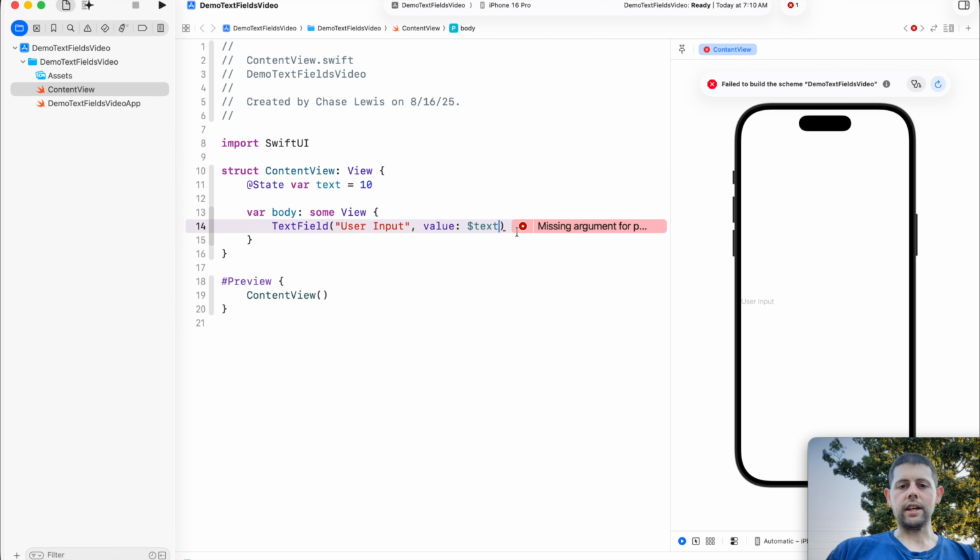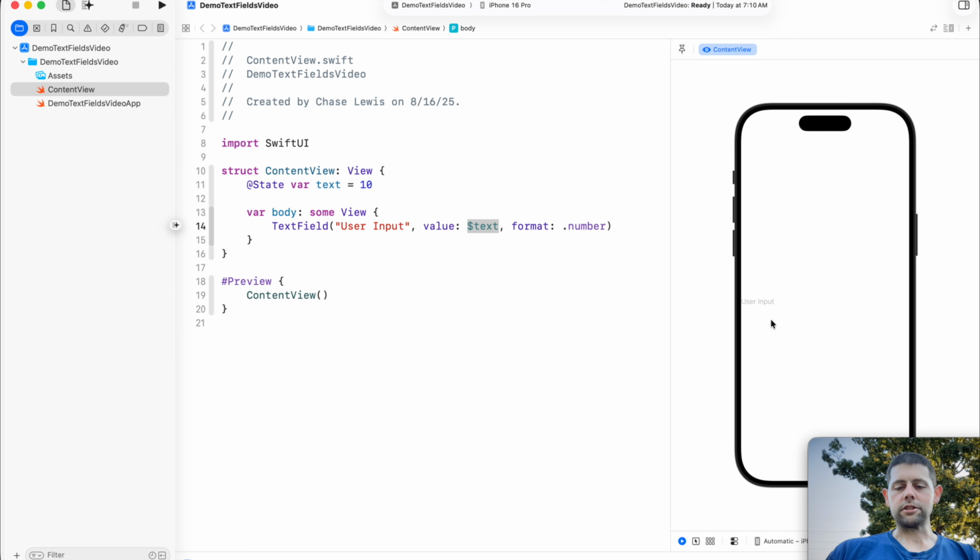And as you can see here, every time we pass in a value, we need to also pass in a formatter. So we will say that this is a format of .number, for example. Nice. Now you can see this gets translated into an integer. So we're able to pass in integers into our text field.